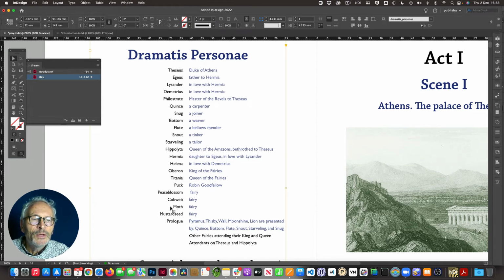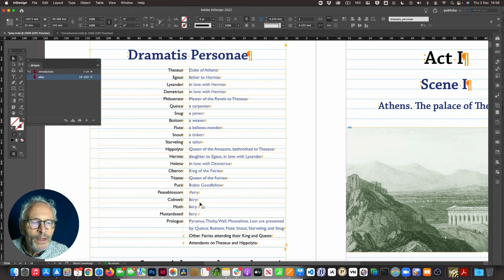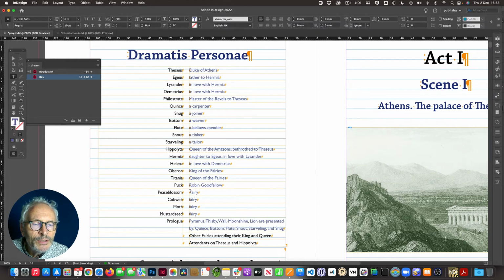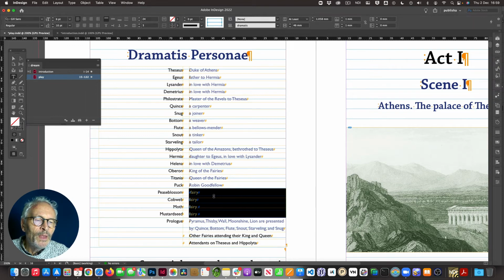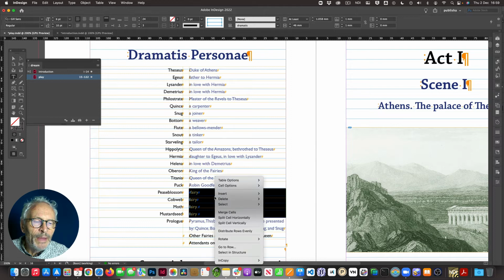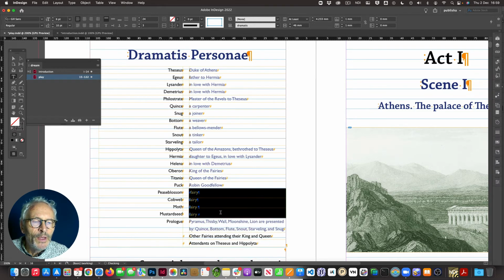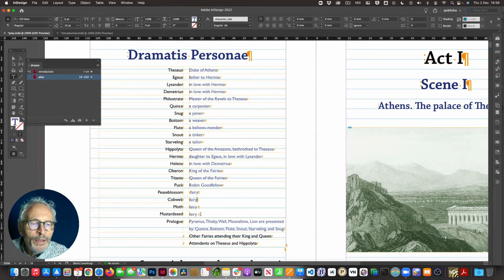The only thing is that now what we need to do is to take account of these down here. So the way that we do this is what we basically need to do is to turn this set of cells. I've selected the cells and I can right click with my mouse over the cells like that, and I can merge the cells. So it now just makes them into one, but I only of course need one of these items. Not only that, I actually need to change it to fair is, like so.